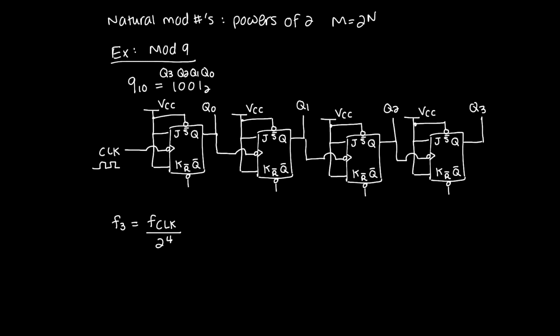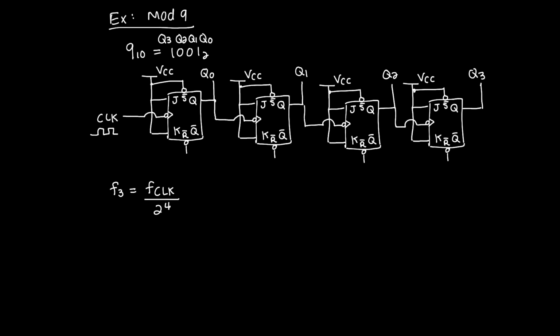And if I did the same to my R bar, then I would have a mod 16 counter. It would be an up counter, which I will prove to you later with the timing diagram. But I'm not going to do that. I'm going to do something different. So my strategy is going to be that I am going to count from 0 all the way to 8. And then when I reach 9 at the next clock pulse, I am only momentarily going to stay at 9. And then I'm going to asynchronously reset all my flip-flops back to 0.